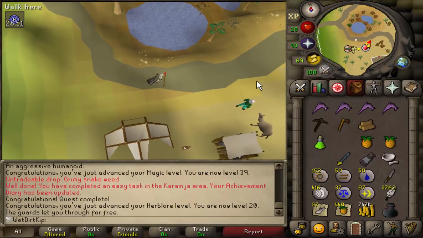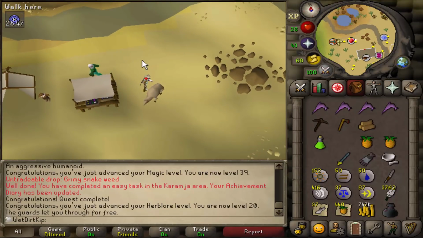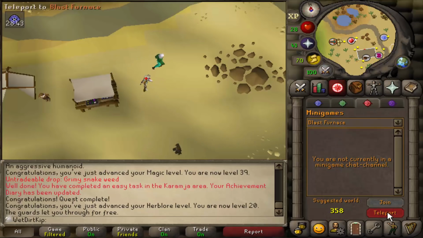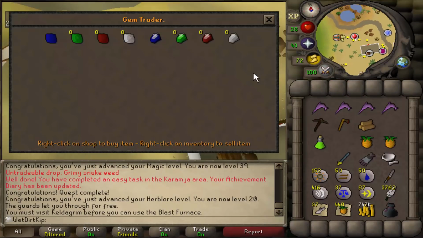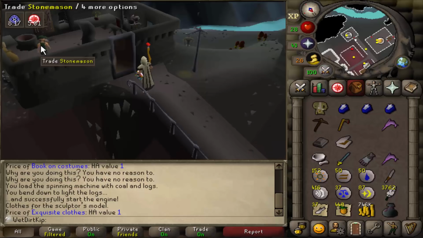Next quest I want to do is The Giant Dwarf, so that way we unlock Keldagrim. And I think that's the quest we need to unlock the teleport to the Blast Furnace. If we try to teleport there now, I haven't tried yet. Let's see. Yeah, so I'm pretty sure once we do that quest and enter the Blast Furnace once, we'll have that teleport unlocked. So right now I'm just collecting all the stuff we need for the quest, and then we'll get it done. Yes, I know this place very well. This is the spot that's going to bankrupt us one day.